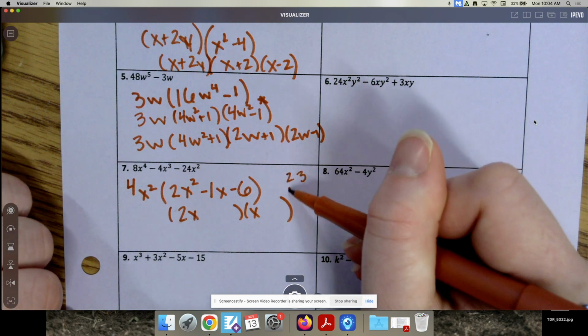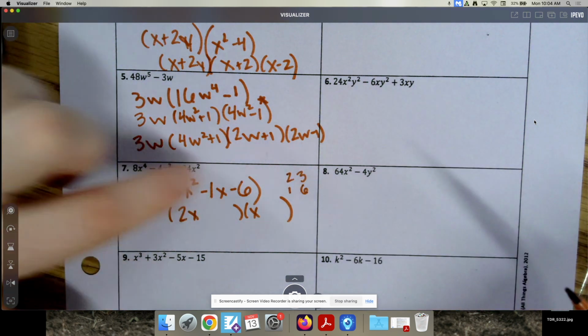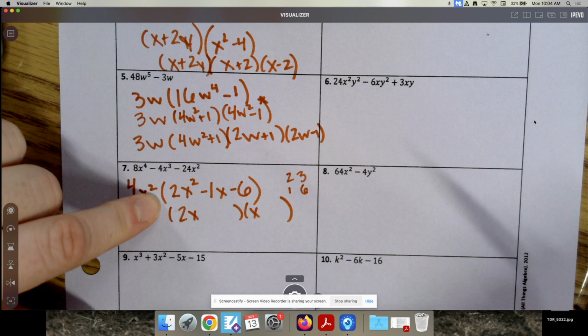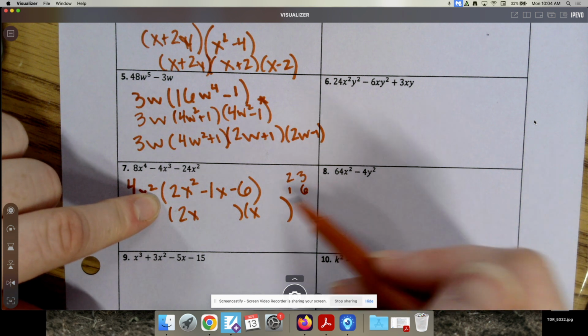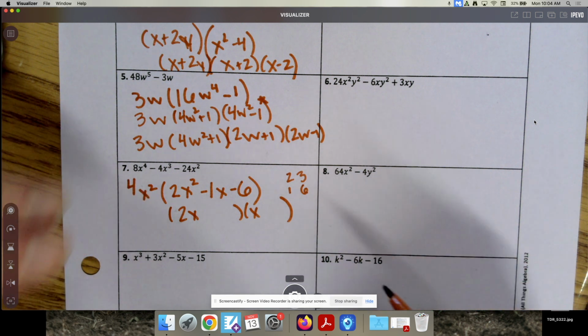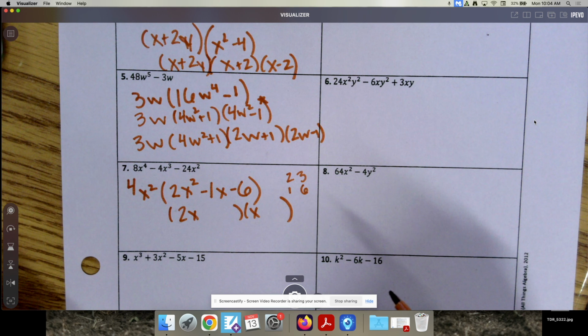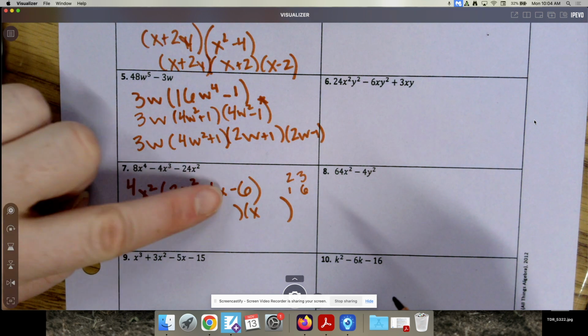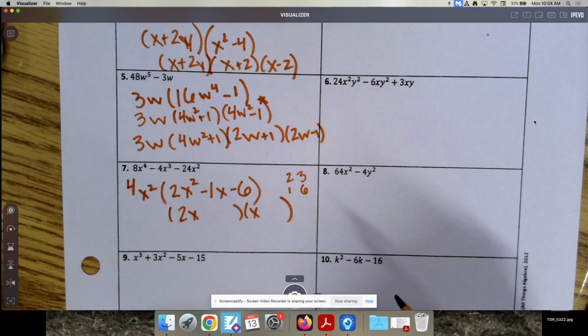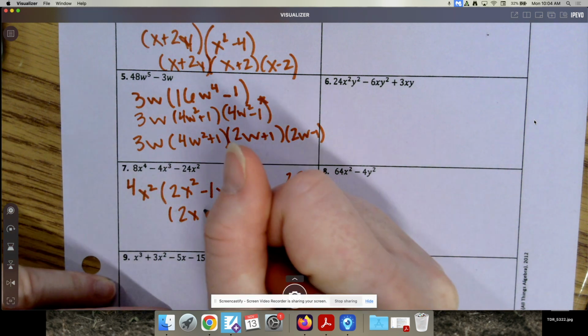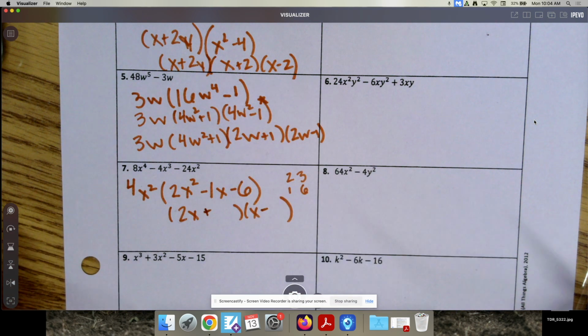1 and 6. Now, do either of those, like with this 2 in front right here, remember, we can't just necessarily look at this and be like, oh, it has to be these two numbers. These are the ones you have to FOIL out. With it being a minus sign, do we have same signs or opposite signs? Opposite. So you literally just throw in opposite signs and then pick two numbers. Do you guys want to do the 2 and the 3 or the 1 and the 6? 1 and 6.